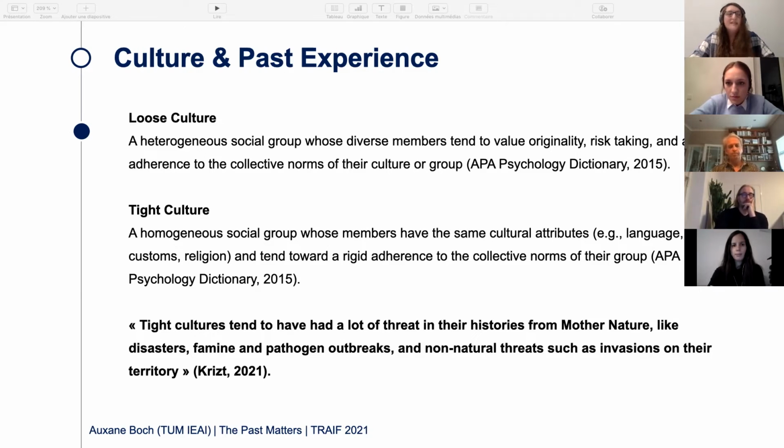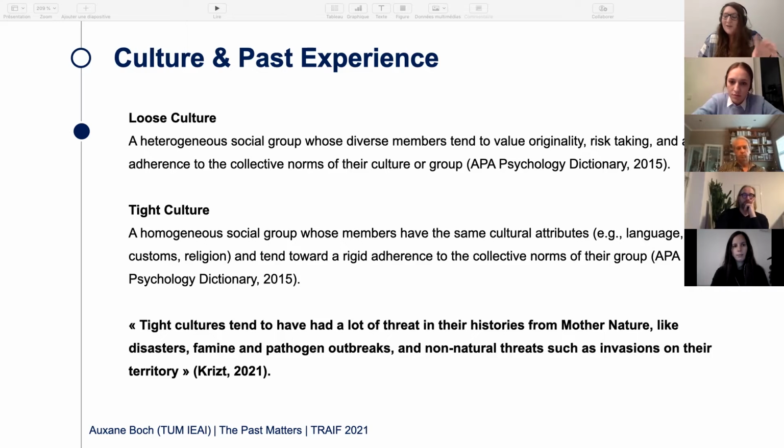Tight cultures are the opposite. In those cultures, the group comes first, and they will have a lot of shared things. Here you have examples of language, social customs, religions, etc. Well, it goes further than that. It tends towards a rigid adherence to the collective norms of their group. Rigid adherence means that if a technology is proposed by a trusted source, such as a government, to fight a pandemic, and there is a past experience showing that this government is actually good at dealing with that kind of thing, those tight cultures would have a higher tendency to follow the government and therefore adopt the technology.